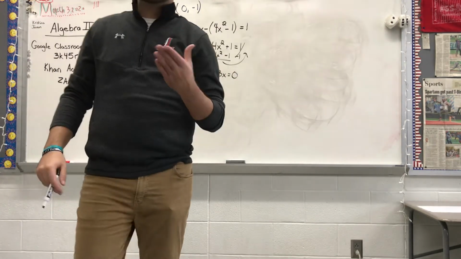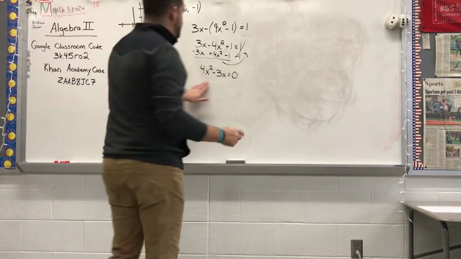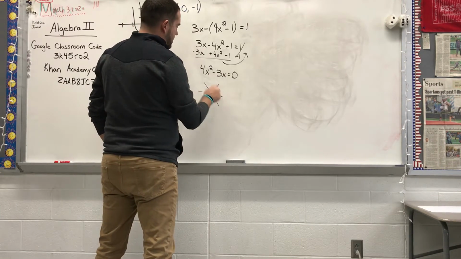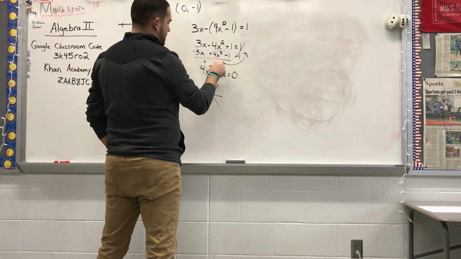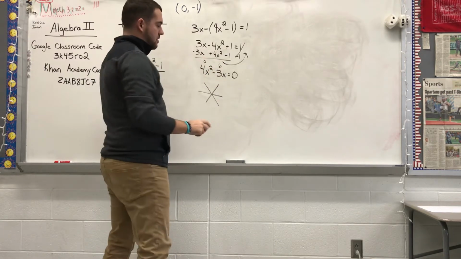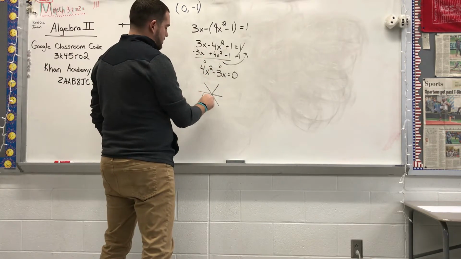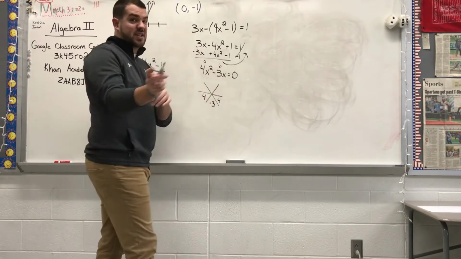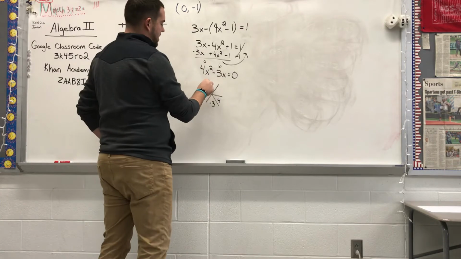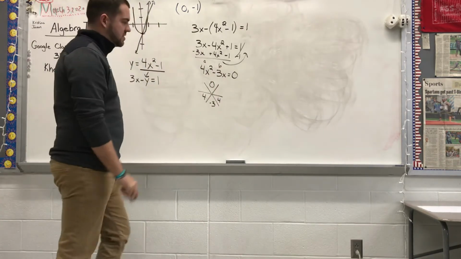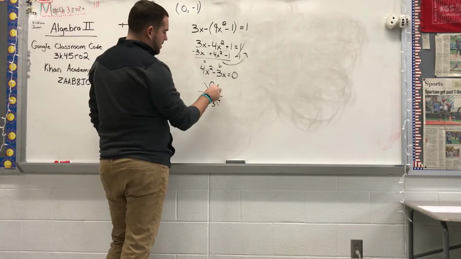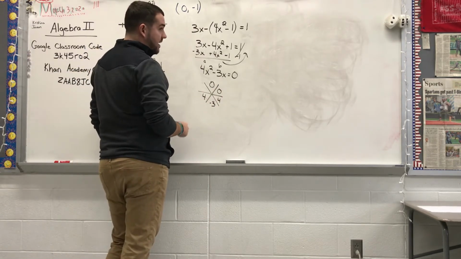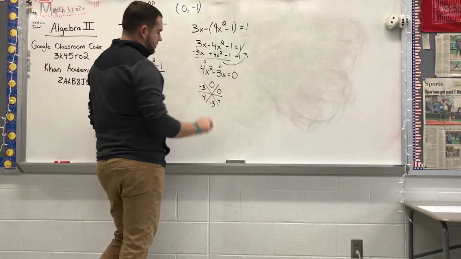Okay, so now if you look at this, we can do our star method to factor this out. But what you're going to notice is we're missing something. We have our A, we have our B, we don't have a C. Our A is 4, our B is -3. Now, our C is 0. So 0 times 4 is going to give us 0. So we need two numbers that multiply to get 0, so we know one of them is going to have to be 0. The other one we need to add to get -3, so that's going to be -3.